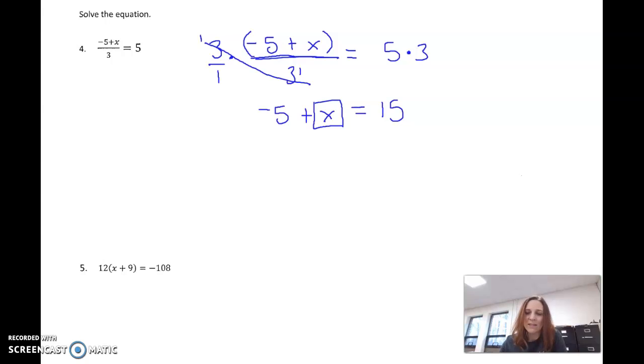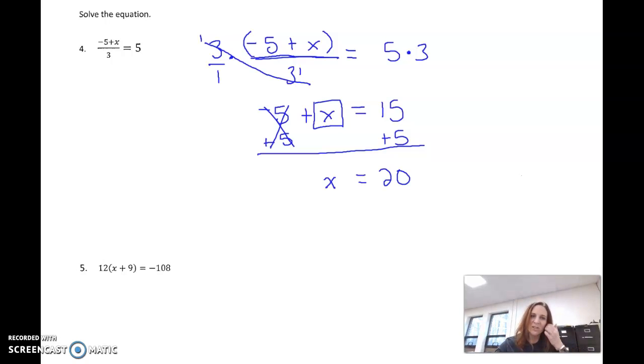So that's why I want to change our thinking a little bit. I know I have to get rid of this -5. What can I combine with -5 to make it go away? Well, a +5. And whatever I do to one side of the equal sign, I do to the other. Again, if you guys want to put those walls in, you absolutely can. We double check to make sure that's 0. We get x equals 15 plus 5, which is 20. I've got 1x. I'm done. Don't go any further. Okay?